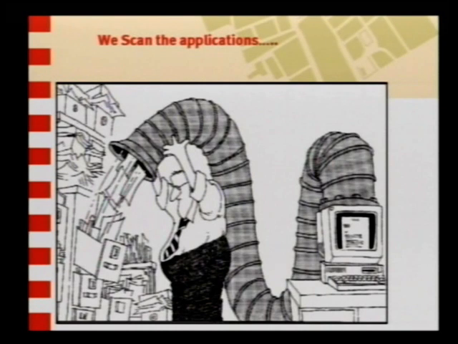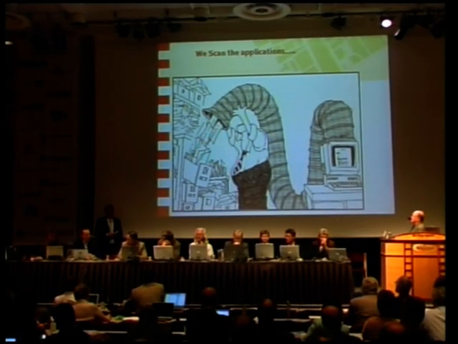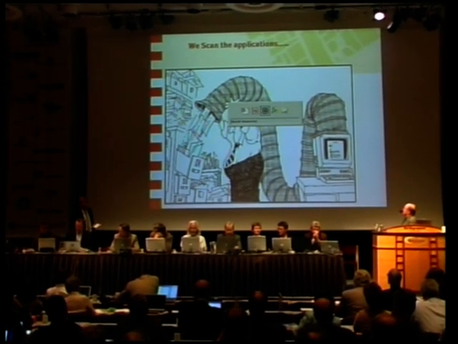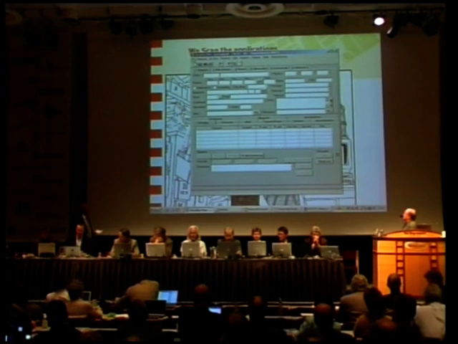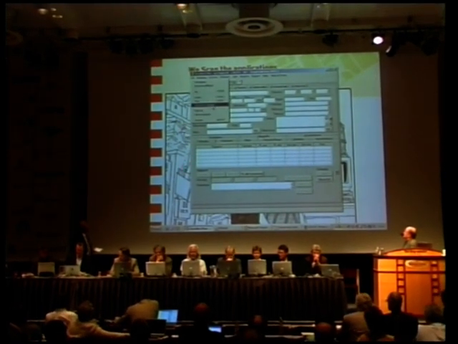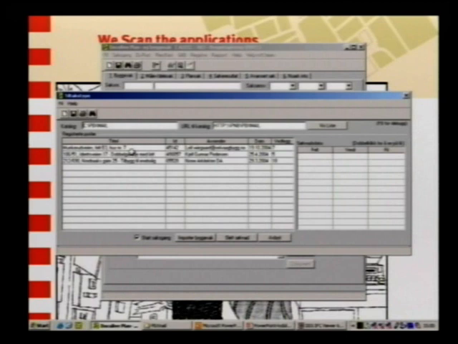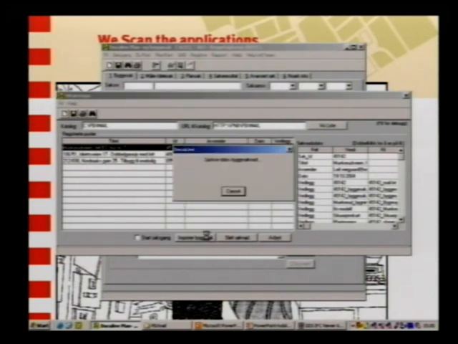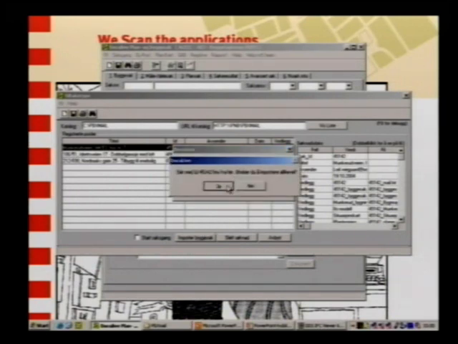Alexander Bjørland is representing the local authorities here in Oslo. The municipality of Oslo receives about 4,500 applications each year, and the main part of these applications are paper-based. So we scan each of these applications, and each scan takes about 40 minutes for an average application. And as we will see now, I'm going to import the application from ByggSøk. That takes only seconds.